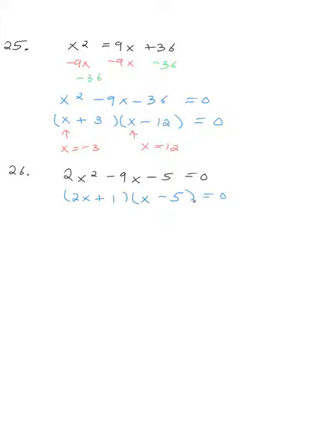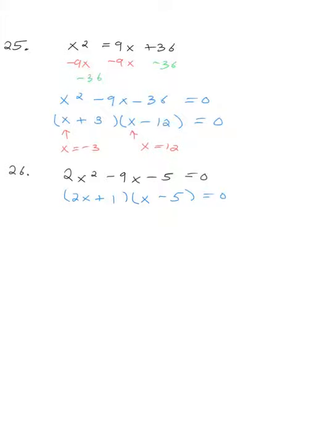So you could actually go through and check to see that this multiplies back to the previous step. I'm confident it does. 2x times x is x squared with a 2 in front of it. A 1 times a negative 5 is negative 5. And the middle terms multiply to give us a negative 9x.